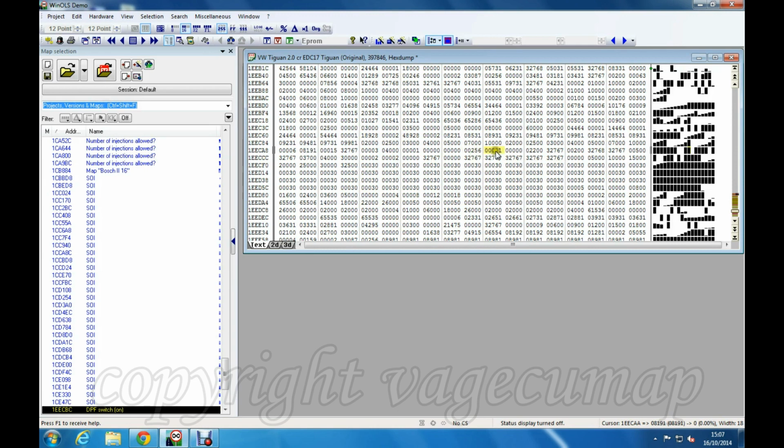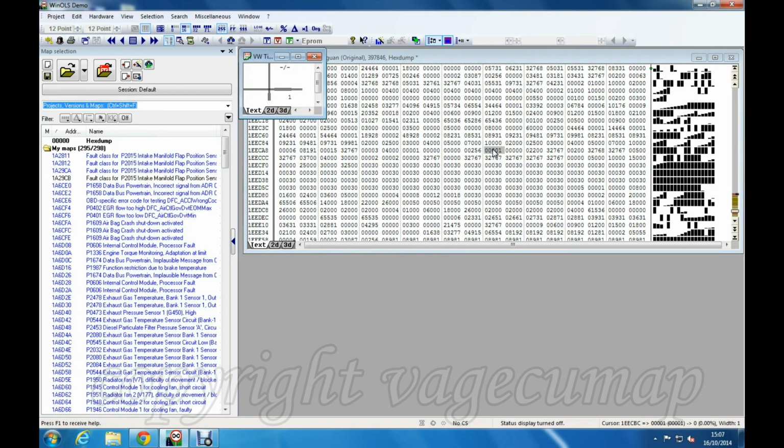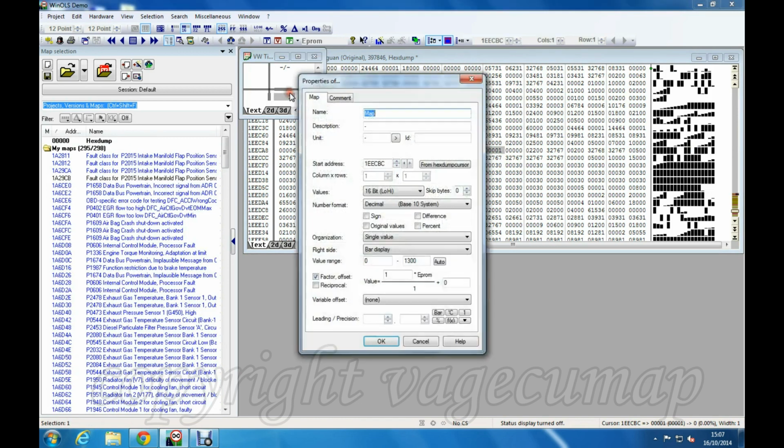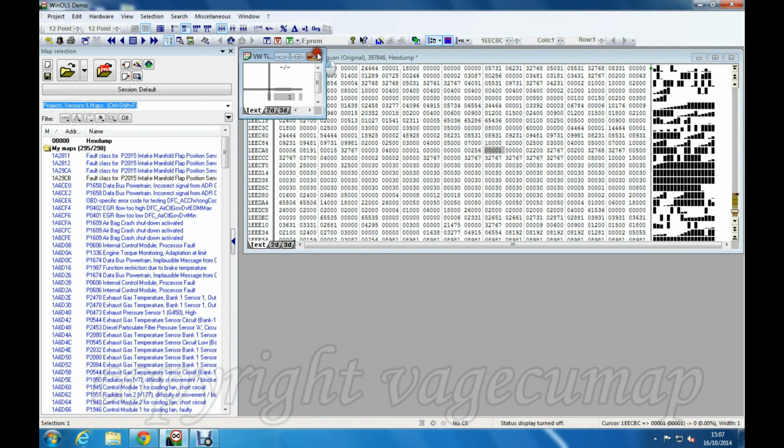Now, generally speaking, the only thing you need to do is change that value, nothing else. That is the switch. So when you get to that switch, all you really need to do is press delete, insert K, and then that will allow you to mark it, and you can call it diesel particulate switch or whatever it is you want to call that particular map. So you can mark it and say, right, I've found that map. Now obviously I'd already done that, so it was marked.